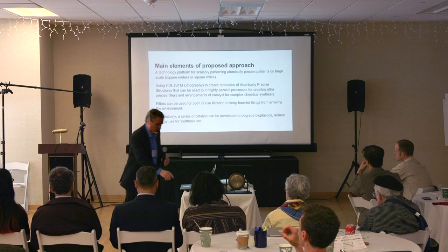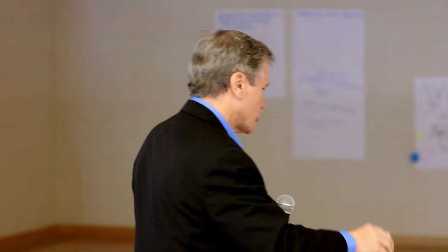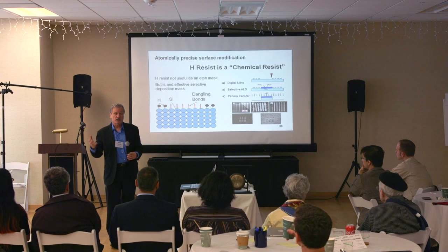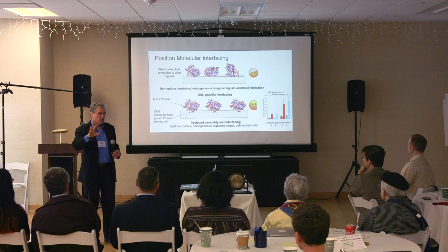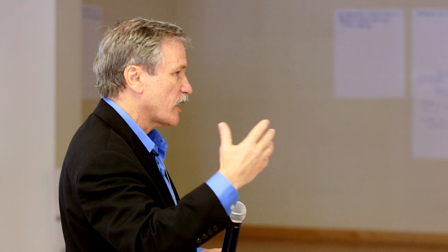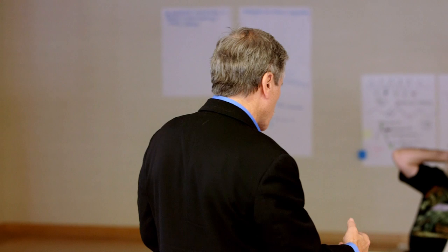There are also things we think we can do to significantly improve the upper bound for gas separation. We plan to make atomically precise structures using STM processing to do nano-imprint. We've demonstrated the technical feasibility of that with SV Serena Boston at UT Dallas, using a process of selective ALD after the hydrogen-depassivation. We could also attach atomically precise molecules or structures with valuable chemical processing capabilities by placing them close together.